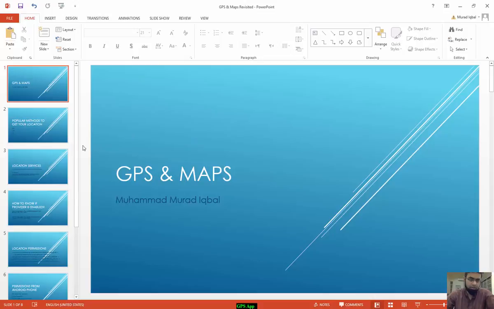This will be basically a series of two applications which I will teach you to develop for Android. First of all, we will be learning how to create a GPS application, which is just using a GPS device or internet-based location services to show the current coordinates, the latitude and longitude, in your application. And the second application, which will be a sequel to this video tutorial, will be showing the location on maps.